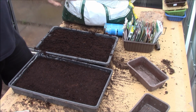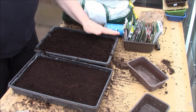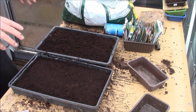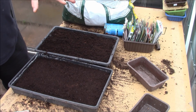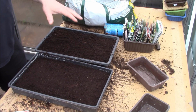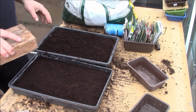I'll get another bag out and bring it into the greenhouse, so when I do any more seeds in a day or so's time, the compost will already be in here and obviously at the right temperature. Right, and then water them, ideally, as seeds, with tap water that's not freezing cold. Obviously, get some warm water out of the tap and water them with warm tap water.